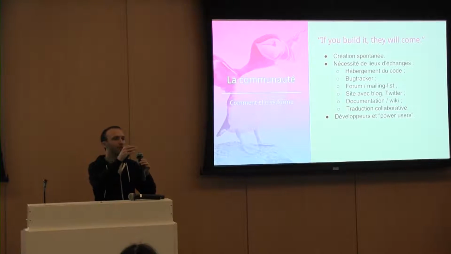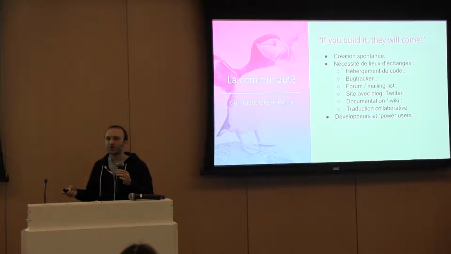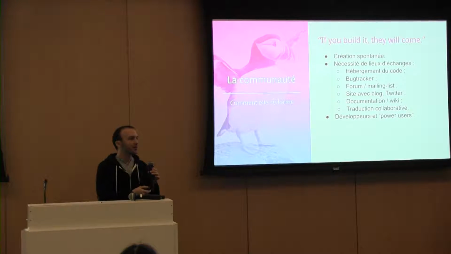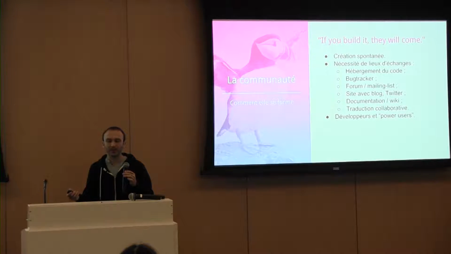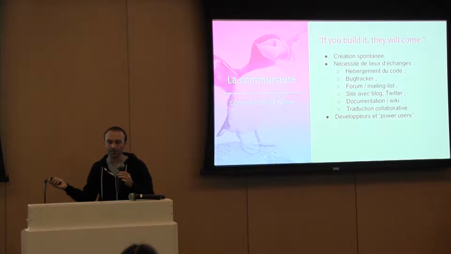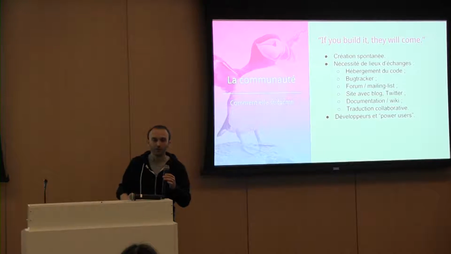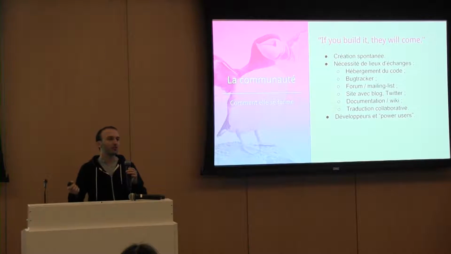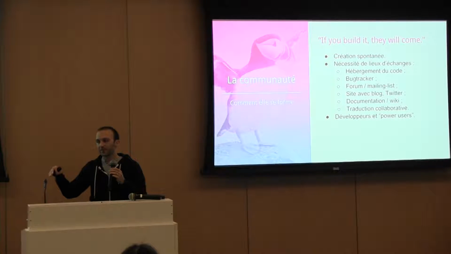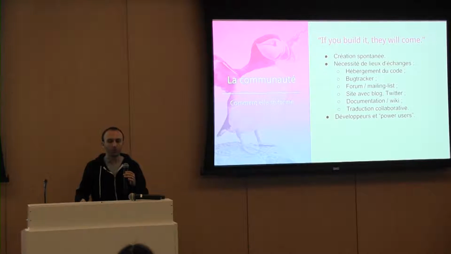But how do you know you have an open source project with a proper license? How do you create that license? It's kind of a spontaneous creation, because you put the project online on various hosts and websites, but you need to host the community yourself first, by hosting the code on GitHub or other platforms. Have a bug tracker. This is, at first, your main communication point with your community. Having a forum, having a mailing list, because not everyone will be a developer or will be modifying the code. Some will just be users who want to exchange with each other. So you have to foster that with a proper online tool.